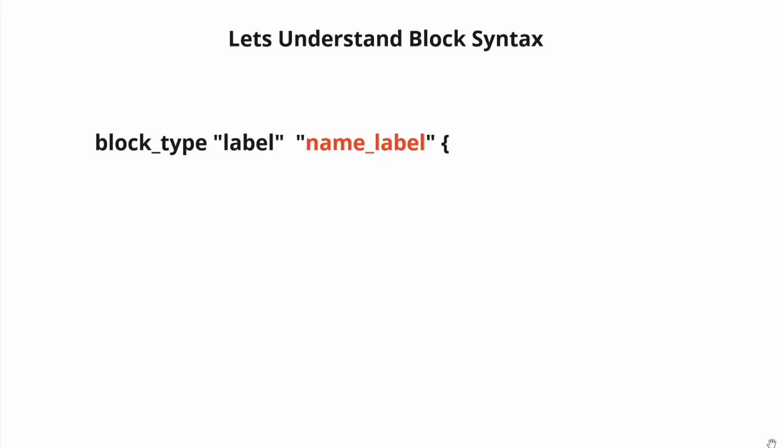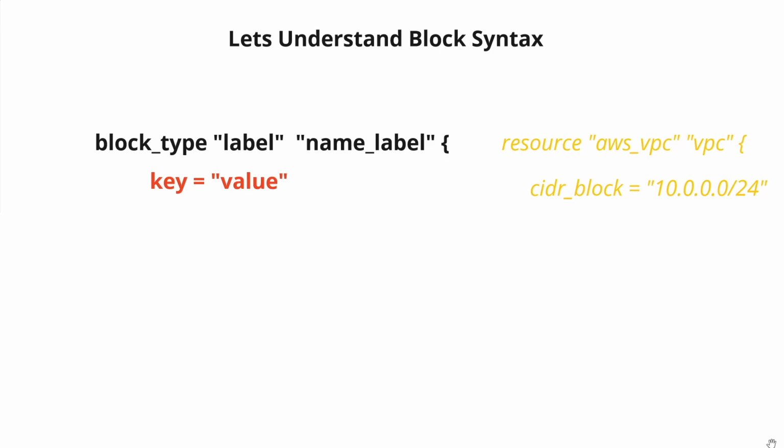So for example, we are defining an AWS VPC resource, so it will look something like this, where we define the resource as a block type, and we are going to create a VPC, so we defined aws_vpc as a label, and we provided the name label of vpc. Within that block, we are going to have one or more key value pairs that make use of available arguments for the object type. So for example, something like this for a VPC definition of a CIDR block with a value. Each key, which is cidr_block, will be a string, and the value can be of any of the different data types that Terraform supports, which we'll talk about in a bit.